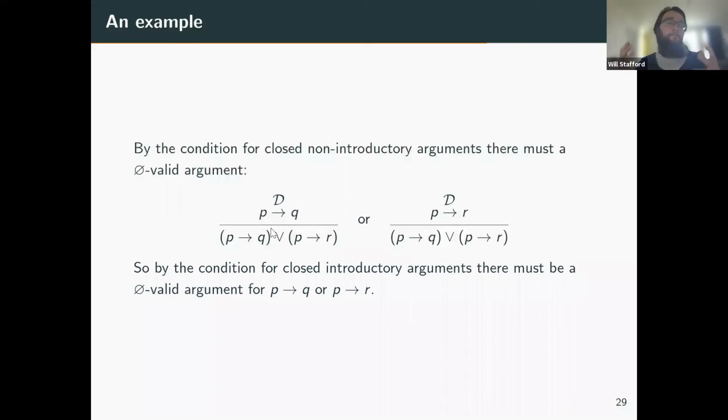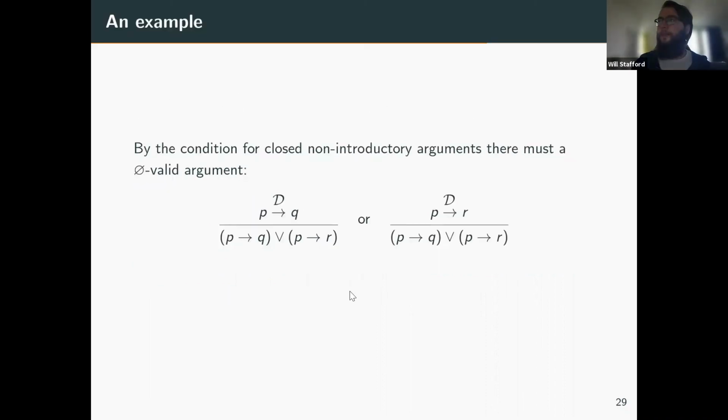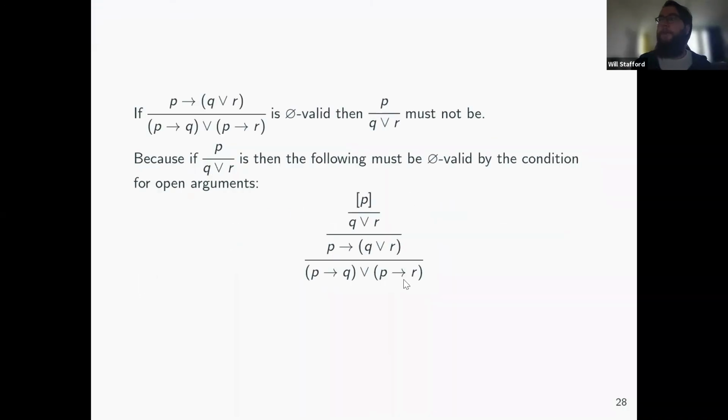But in both of our proof-theoretic systems, it's not the case that P implies Q or P implies R is empty set valid, because we can always find some system that proves P and doesn't prove Q, and we can find a system that proves P and can't prove R. So we're not going to have either of these proofs being valid, and that means that this whole thing is going to be invalid, and so this guy can't be valid. We found a counterexample using substitution of the proof, that substitution of the open assumption.